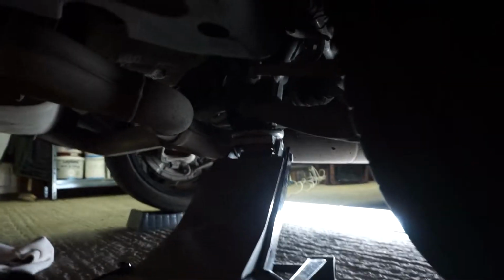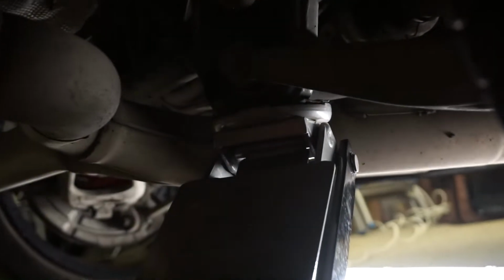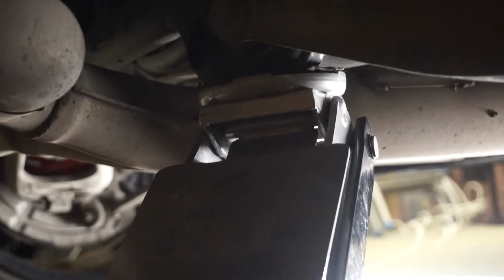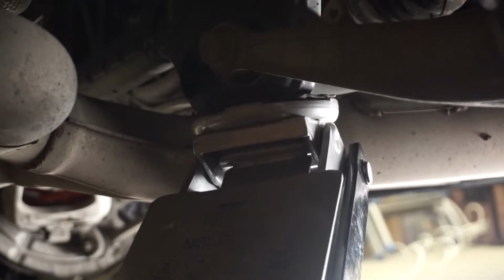Okay, so I don't think you can see that, but I'm jacking up on the corner of the rear beam, rear subframe, whatever you want to call it. It just seems like the best place to do it because there's plenty of surface area there for you to get the jack on. Well, that probably took longer than the actual fitting of the spring will.